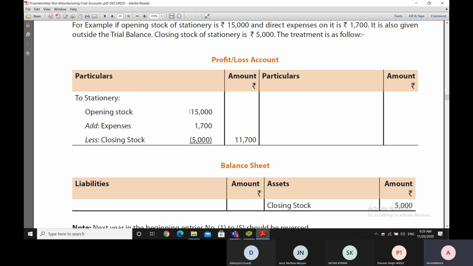Now, we are aware that stationery is something which we are going to debit to the profit and loss account, and we are not going to treat it as if it is our stock inventory. So therefore, we take the opening stock of the stationery, we add the expenditure incurred during the year on stationery, and at the end of the year, after using the stationery, we take the closing stock that we have and value that, and we reduce from the opening stock plus expenses the closing stock, and when we reduce that, we get the cost of the year.